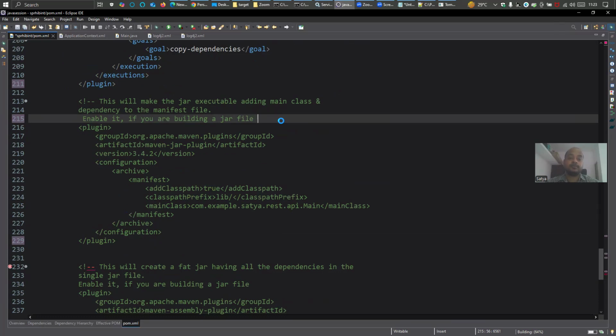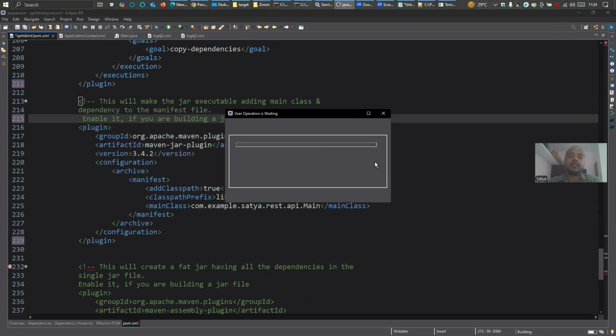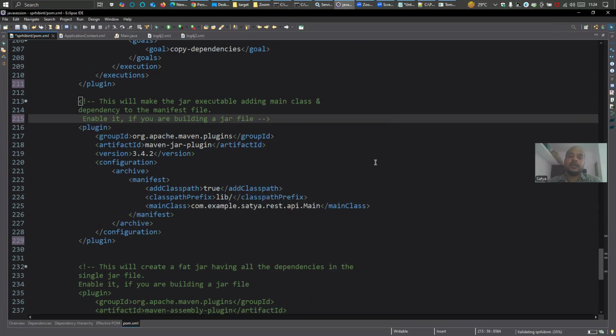So this is how it is, right? This is how it got created. The Maven file changes are done. We'll build a jar, run it, show you the log file, then the session is done.